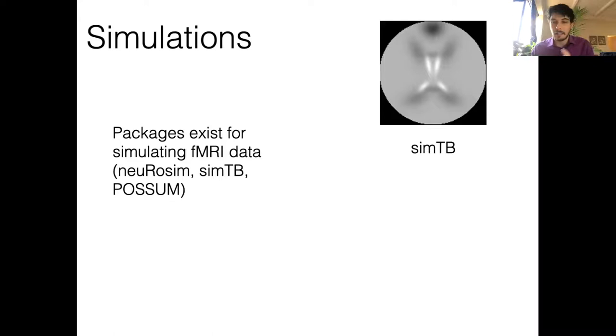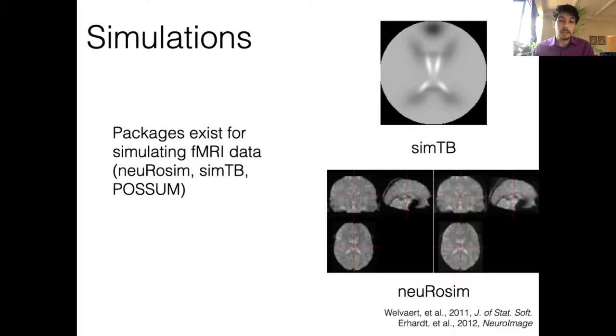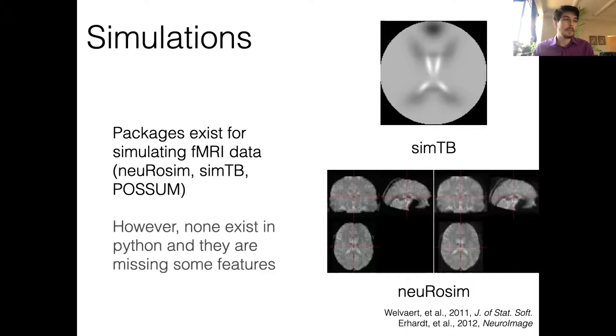simulating connectivity analyses. But probably the most popular package in simulation was NeuroSim, a package written in R that allows you to simulate fMRI data using a variety of different properties, metrics for quantifying noise, and allows you to approximate noise in a relatively realistic way, at least if you give it the right set of parameters. However, when I got into this space, there were none that existed in the Python language, which we thought was a really important thing because Python is a growing language that's very accessible and open. And also another important thing is that the packages didn't have one specific feature that we thought was really important, which was to extract noise properties from real data and then leverage those noise properties in generating new data.